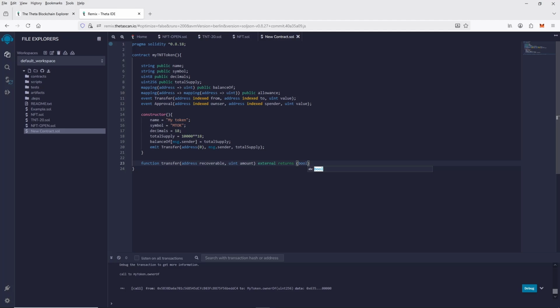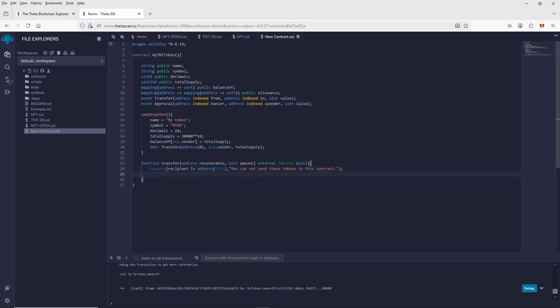And that's going to return true or false. And then let's require that they can't send it back to us, right? We don't want it to end up in this contract because we're not going to add a function to be able to pull funds from this contract. So the recipient is not allowed to send to address this. And that's going to say they cannot send to this address. And if you want to put a warning message in there, you can say you cannot send these tokens to this contract.